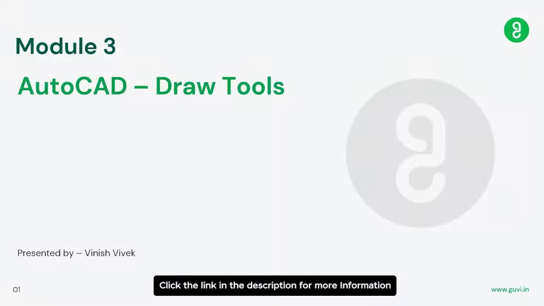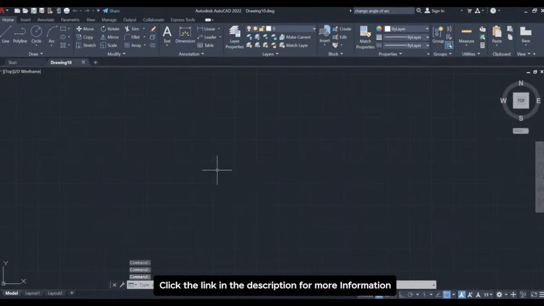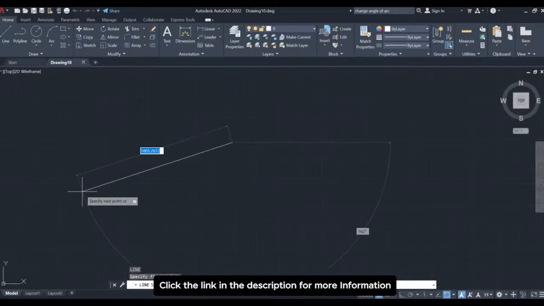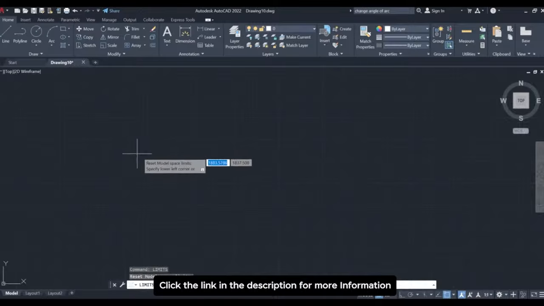Welcome back. So in this session, we explore all of the different drawing tools in AutoCAD. So let's get started. First, we'll take a new sheet, and in this new sheet, first thing I want to do is turn off my limits, because if I draw any kind of line, you'll see that it'll let me know that I'm outside my limits. So let's first turn off our limits by hitting LIM, enter, and click on off.